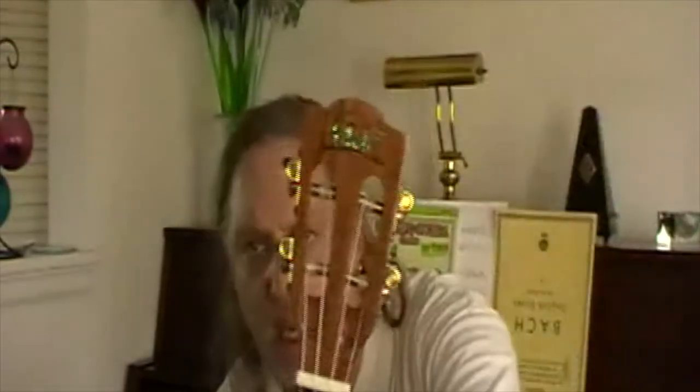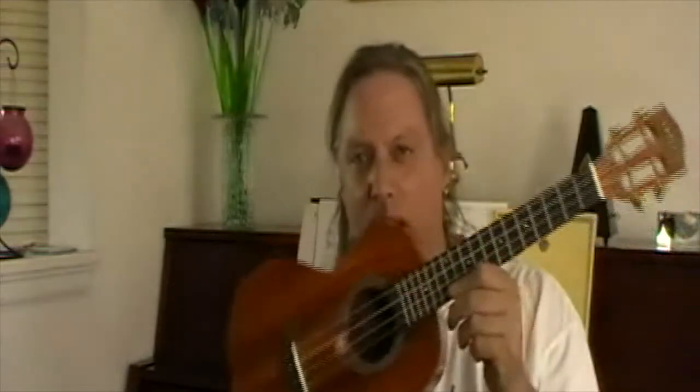This one is made by Hala. It's a Hala ukulele, and I know there's a Hola ukulele. There's all kinds of brands with very, very similar names. So, you know, if you think you've heard of it, you may have, you may not. There's so many Hawaiian type names with lots of vowels that sound very, very similar, and sometimes you think, oh, I've seen those before, when in fact you might not have.